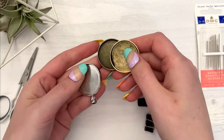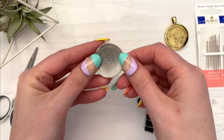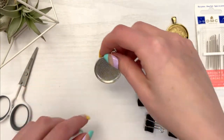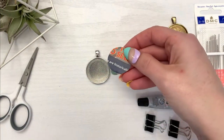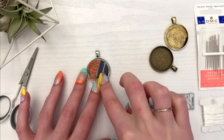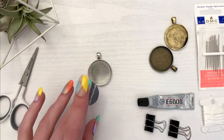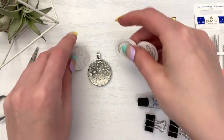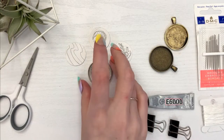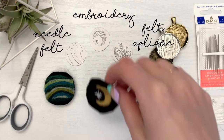The bezels have a flat solid back with a small edge all the way around them, and we'll be attaching our embroidery piece to this. Start by taking a piece of thin cardboard — I recycled a realty postcard — and cut out a piece slightly smaller than the inside of your bezel. You can also use this template to sketch out your designs. You can definitely stick with embroidery, but you can also branch out and use needle felting or felt applique to really make the piece your own.